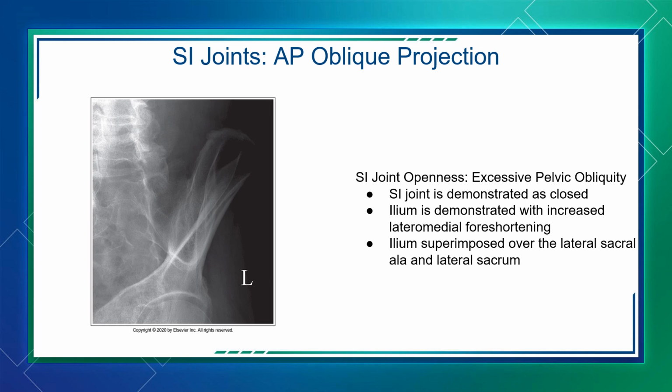So the next time that you're looking at some imaging and trying to determine if you're excessive or under rotated, look at that sacrum and see how close it is to the brim. It should be almost in line with. You can take a look back at the oblique projection and just see where that sacrum and the pelvic brim lie, and you'll see what I'm talking about there.